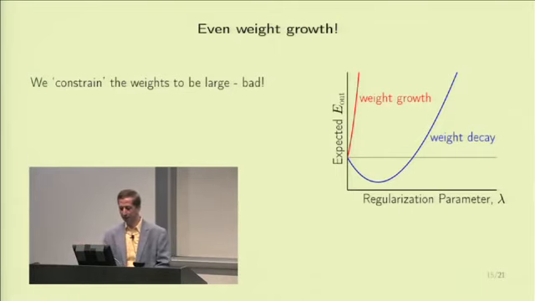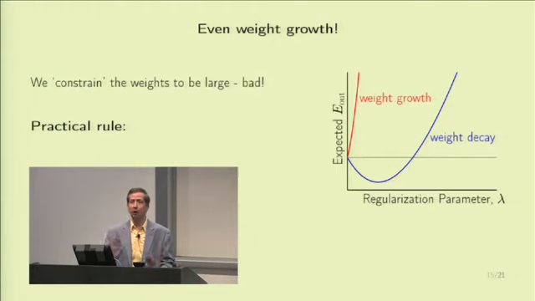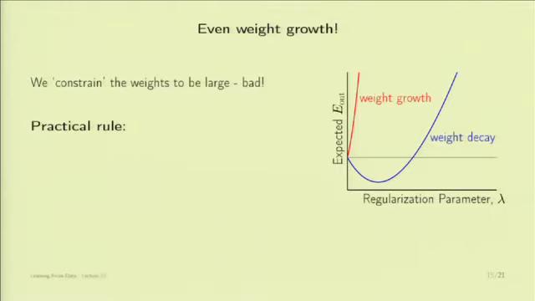Okay. So what is the lesson here? It's a practical rule. I'm not going to make a mathematical statement here, okay? What is the criteria that we learned from weight decay that will guide us in the choice of a regularizer? Here are the observations that lead to the practical rule. Stochastic noise, which we are trying to avoid fitting, happens to be high frequency. That is, when you think of noise, it's like that, whereas the usual target functions are this way. So this guy is this way, okay?